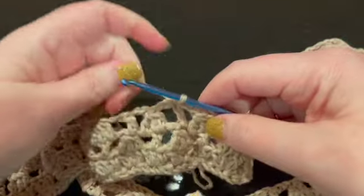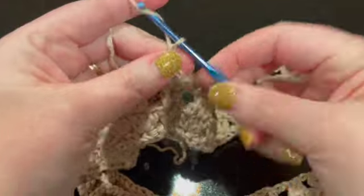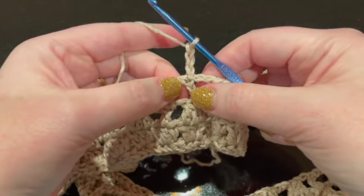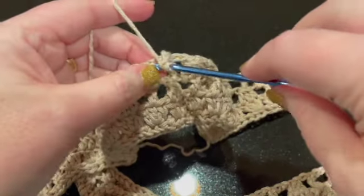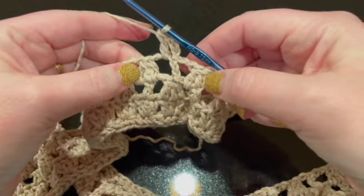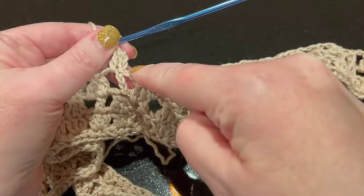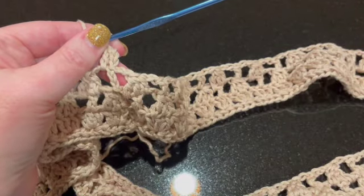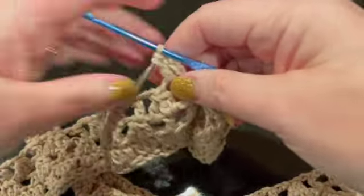Okay, now we're going to go to row 4 and we're going to continue this back and forth look here. So to do this, we're going to start with a chain 3, that counts as a double crochet, and we're going to double crochet into this first chain 2 space. Now I know that this is not a complete 3 tog. We'll finish it when we come back around, okay? So we're going to make the rest of this on the return end.